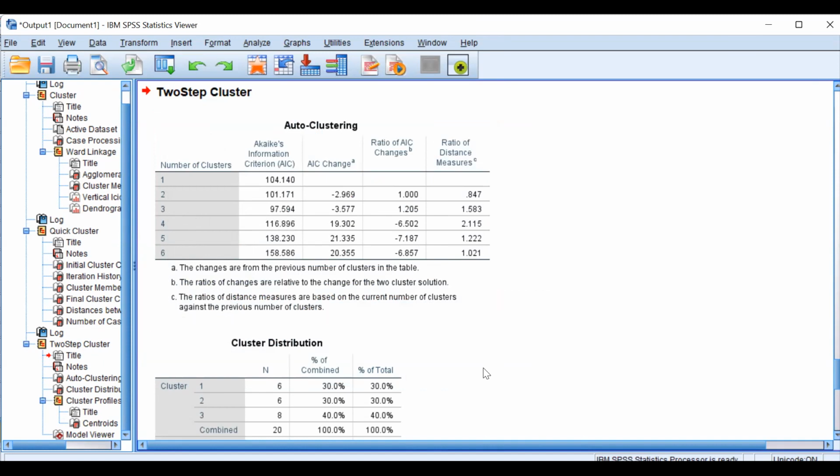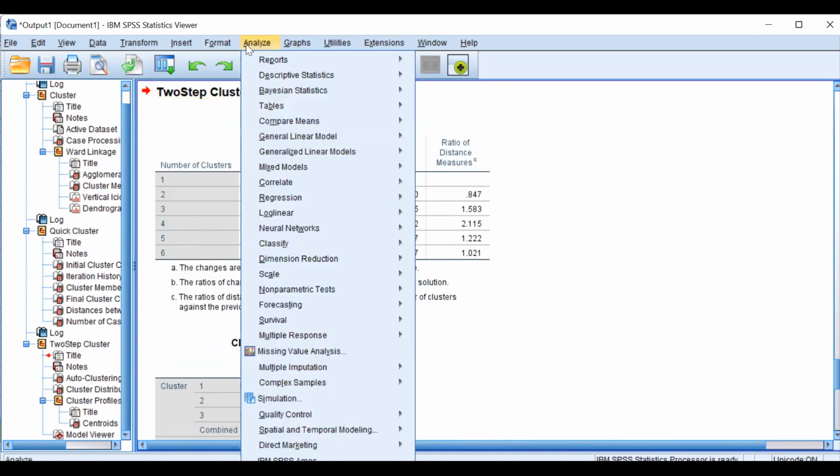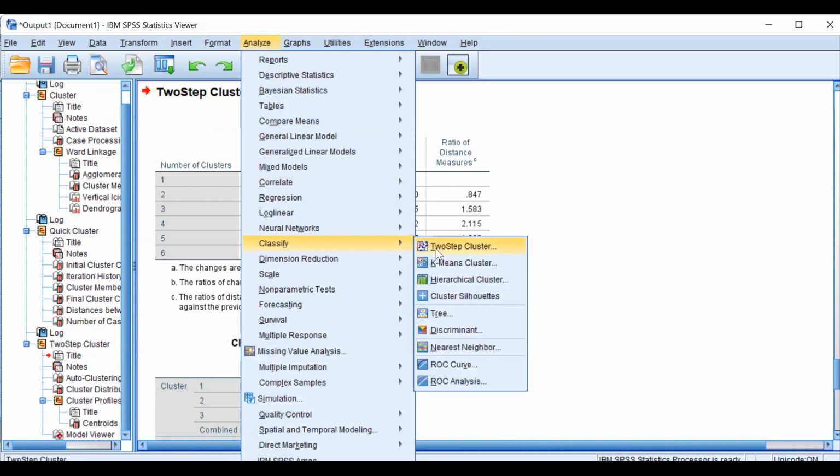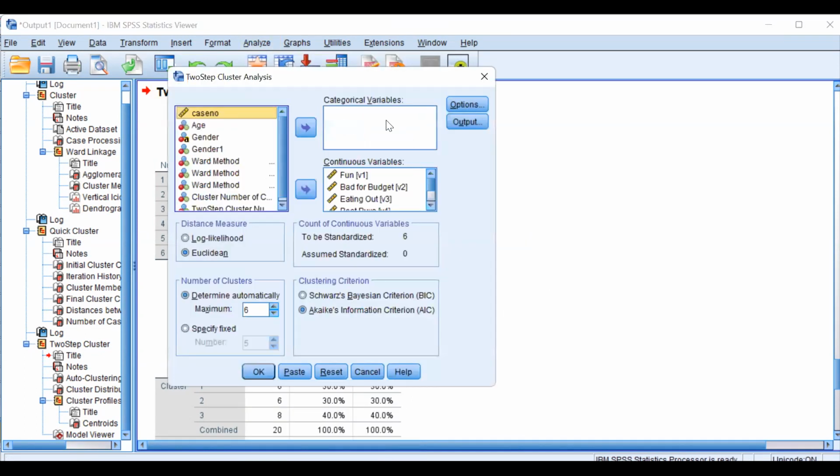Their output is different from yours. I just did everything in SPSS and I'm not getting this output. No, you have made some mistake there. Have you put them in the categorical variables or continuous variables? Continuous variables, all the 6.